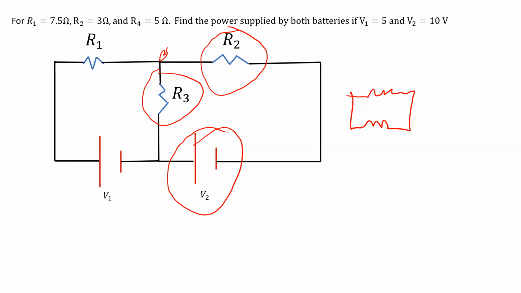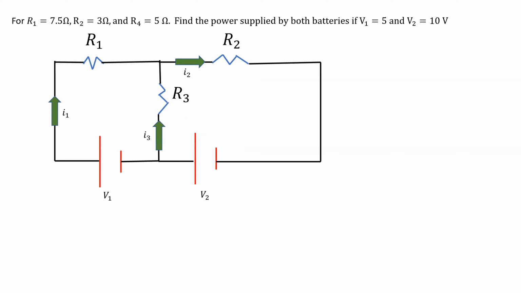Okay, so the idea in Kirchhoff loops is the first thing you've got to do is pick a direction for every current. So in each branch, make up a current, give it a name, and then guess the direction of the current. If you guess wrong, it doesn't matter. The problem will still work out fine. You'll just end up with a minus sign in your answer. But in each branch, every time you hit a node, you need a new current. So I start with I1. Here I have I2 and I3.